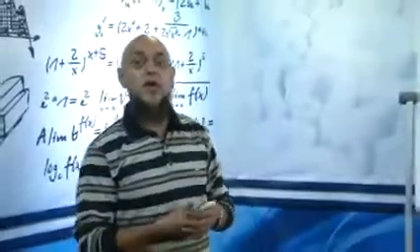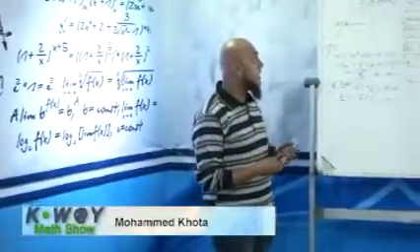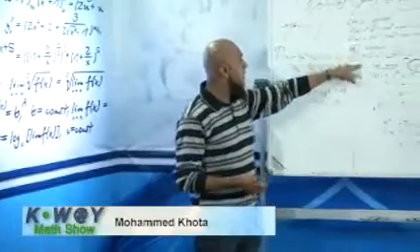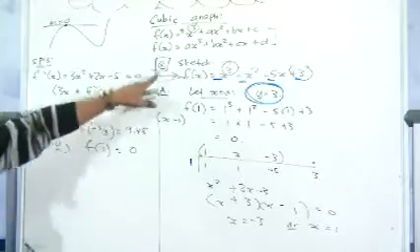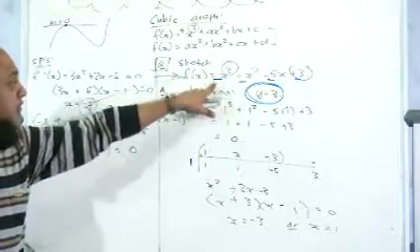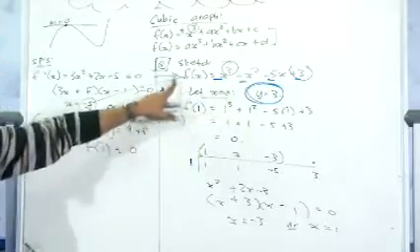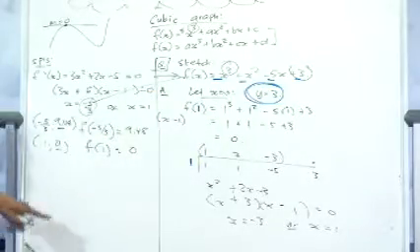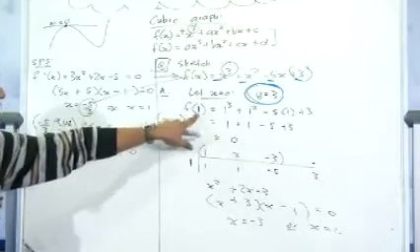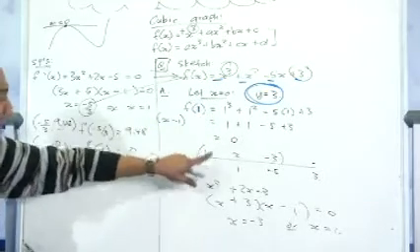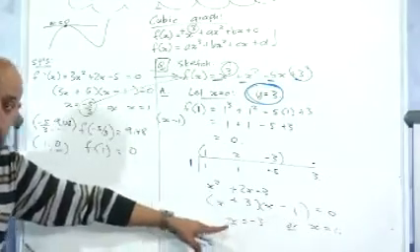Boys and girls, welcome back to the K-Way Maths Show. Before we went for the ad break, we did a problem where we had to sketch the cubic graph in calculus. This was for grade 12s only. We said f of x is equal to, that was the question. For 12 marks, you had to sketch the graph. So this was all the calculation. Let x equal 0 and solve for y, use the factor and remainder theorem to get your first factor, synthetic division to get your quotient, then take your quotient and factorize it. You got your two x values, your x-intercepts.